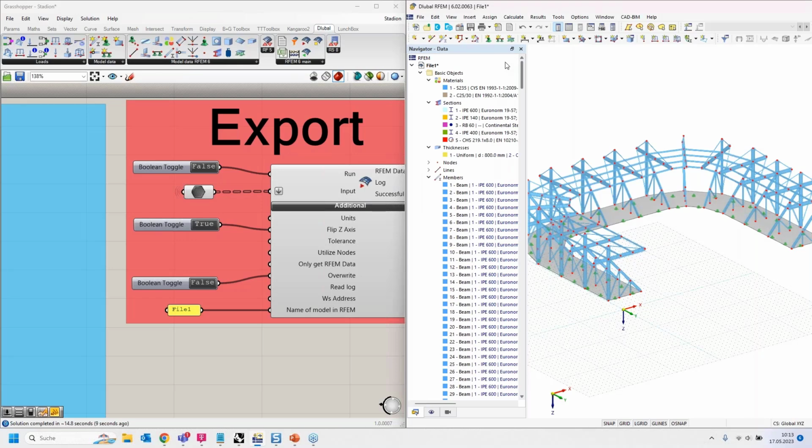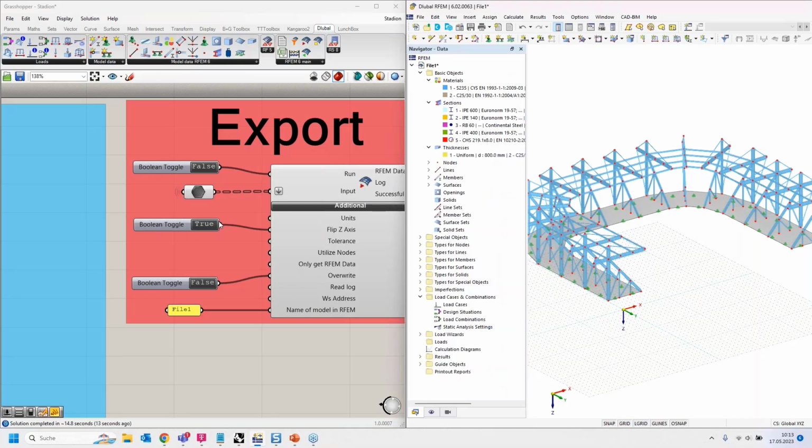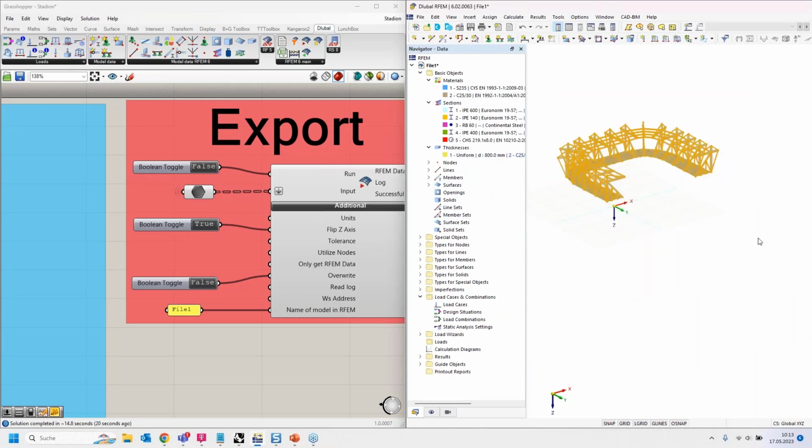So this means this add functionality only works once. Anyway, you can use it in a way that you create the materials, the sections, all the objects that you want to have in your RFEM file once, then you save it in a template. And then you can create new files using this template, run the export as an add with the add functionality.